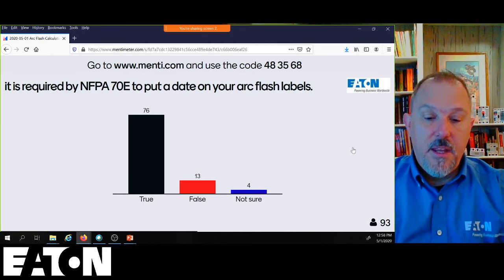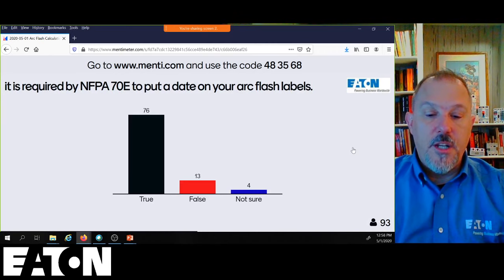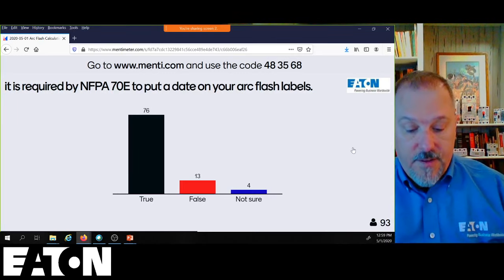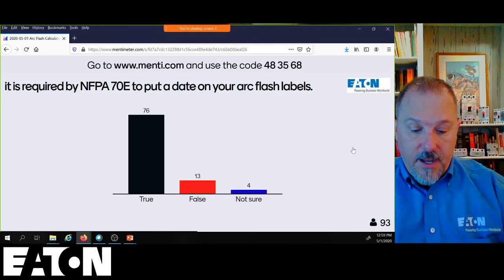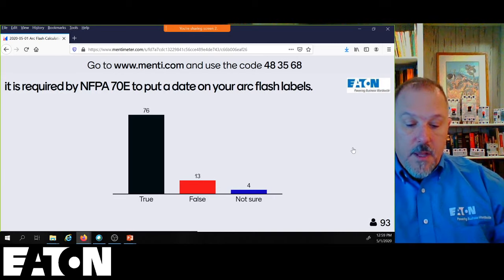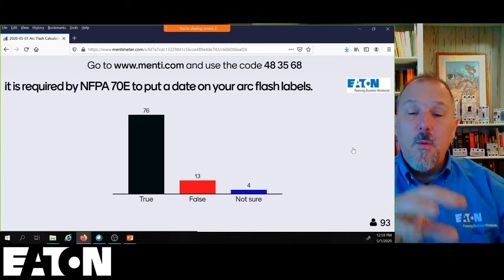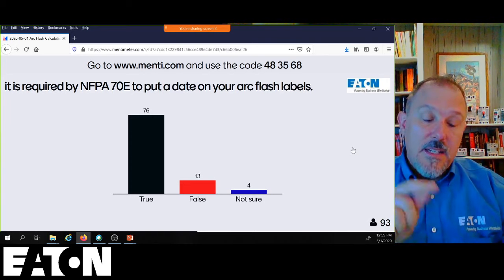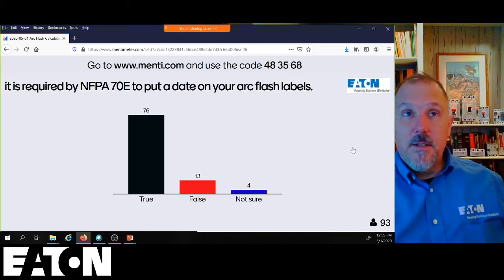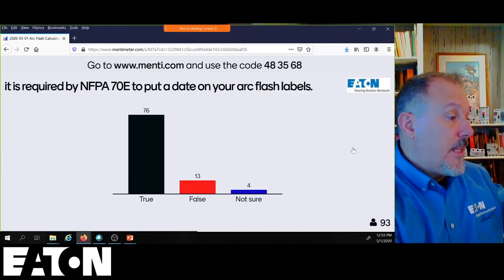It says the method of calculating the data to support the information shall be documented. The data shall be reviewed for accuracy, not to exceed 5 years. So that's where we get our every 5 years, you need to update it. And then the owner of the electrical equipment shall be responsible for the documentation, installation, and maintenance. There is no requirement in 130.6(H) to require a date. Now, you'll say that's a bunch of bull cookies, but that's true.